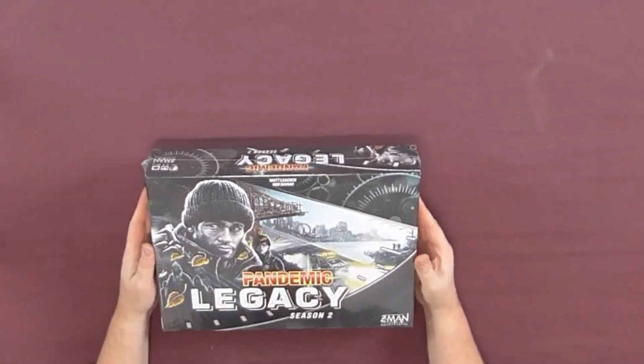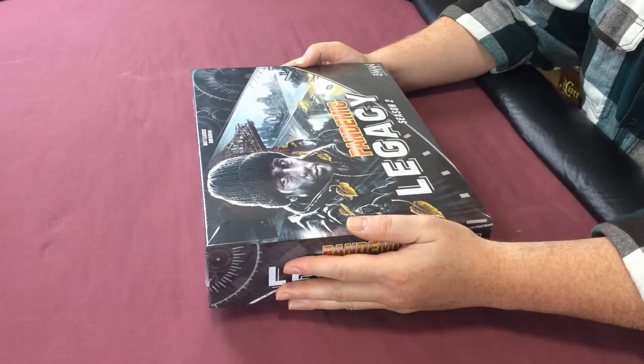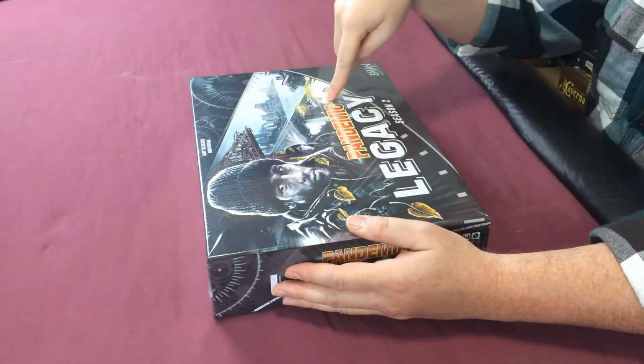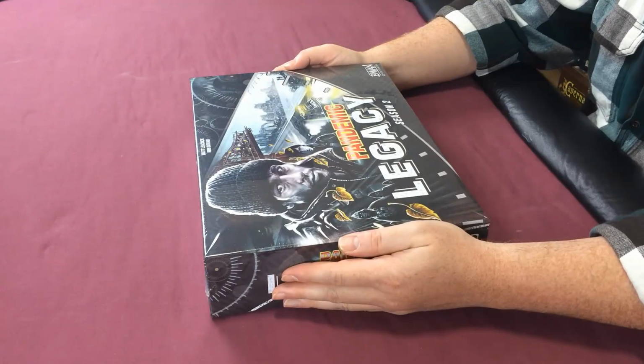I recently picked up Pandemic Legacy, the second season. Apparently there's no difference in the boxes, it's just the artwork. So I got the one that has the collapsed bridge and a little truck driving through, like Night of the Living Dead style here.